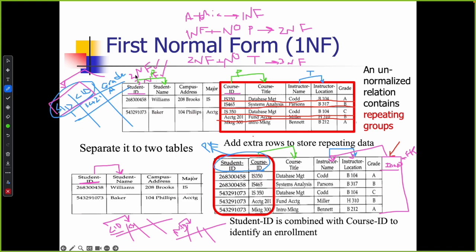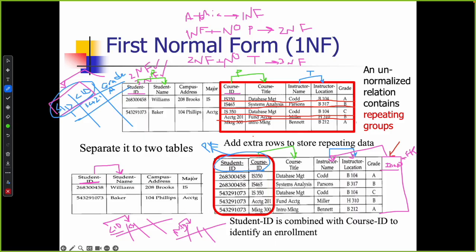So we first separate this, and then for this part, before we separate course into a separate table, similar to what we did for student, we have to first make it 1NF, right? Because this part is okay, so you can separate this, but for this part, you have to first make it 1NF. After 1NF, you can then get rid of the partial dependencies to make it 2NF and 3NF.